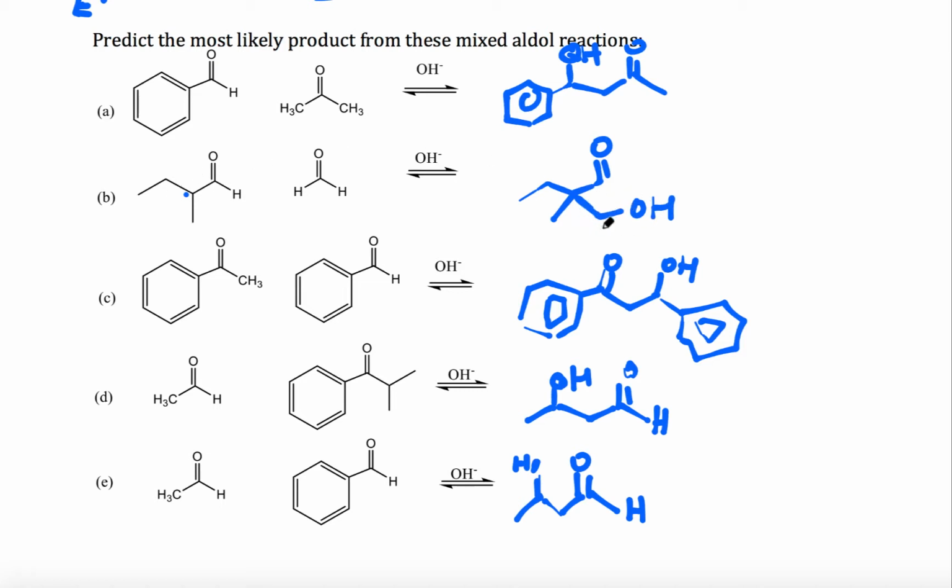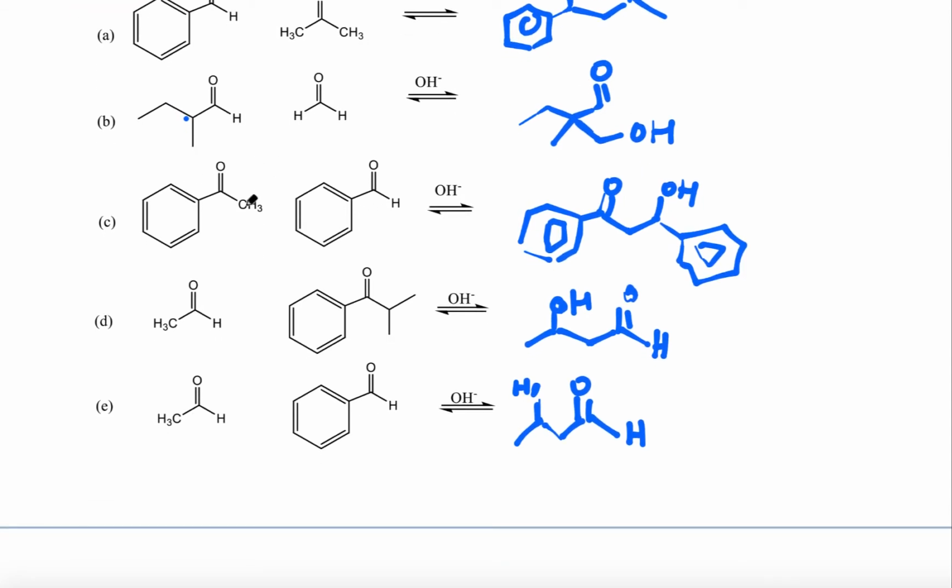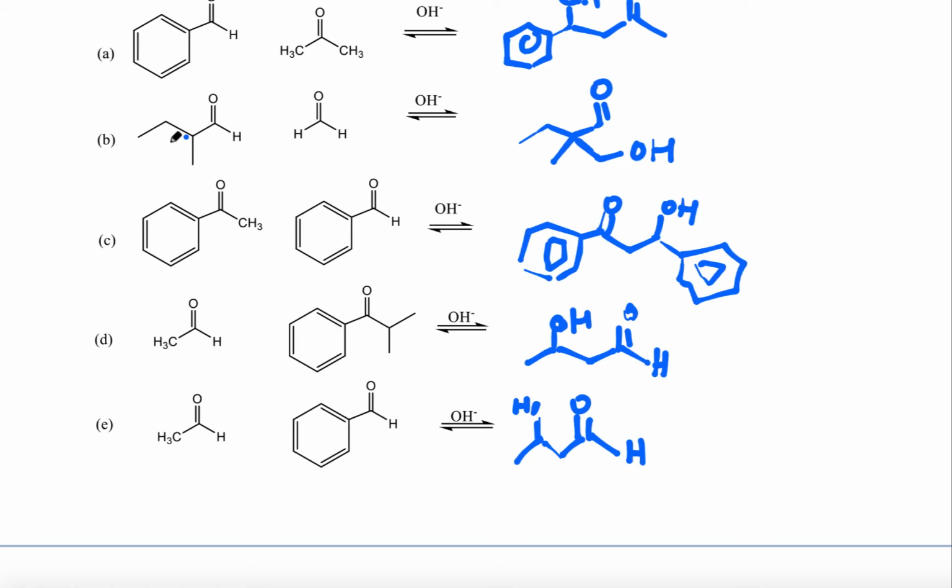So I've shown that right here. There's that formaldehyde attached on. And that's not to say this can't attack itself. You definitely will get some of that product as well. It's just that this will be the major product. Here, this cannot be the nucleophile, only the electrophile. So this will be the nucleophile that attacks here, and it prefers attacking this because it's an aldehyde, not itself, which is a ketone. So there's the benzaldehyde.